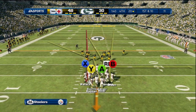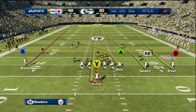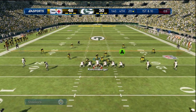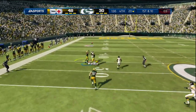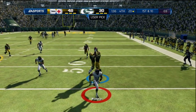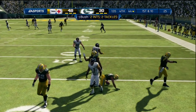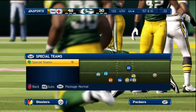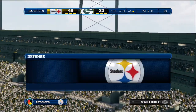Steelers are getting set for their next possession. Nickel formation here for the defense. Steps back to throw, looking for a receiver on the left side — the interception. That'll stop the play right there. That interception is strictly on the quarterback — when you make bad decisions, I don't care how good you can throw the football, the results usually turn into an interception.